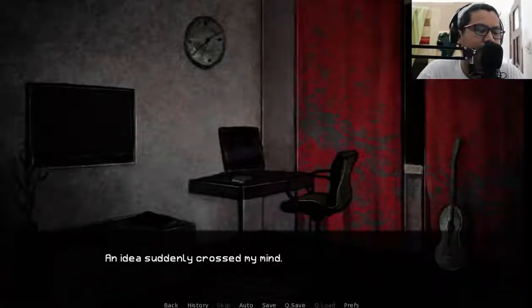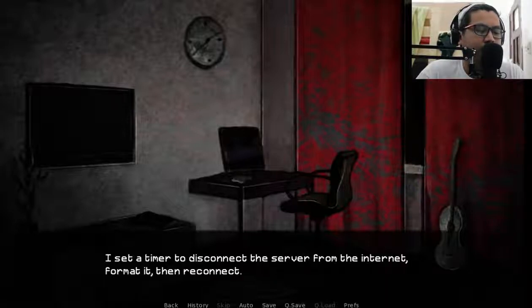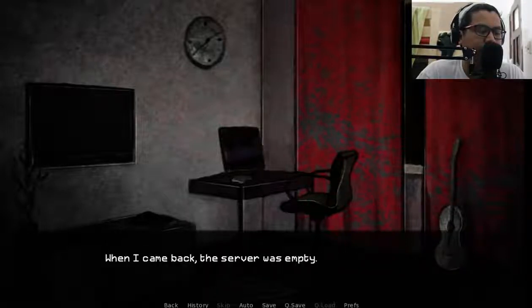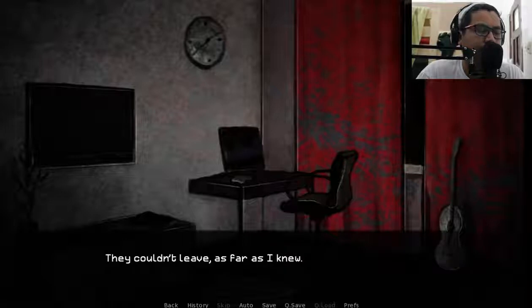It was only that being and myself. I set a timer to disconnect the server from the internet, format it, then reconnect. I left the server just before the timer went off, with the being still there. When I came back, the server was empty. I left just before the timer and was somewhere in the central part of the server. They couldn't leave as far as I knew. I killed a god.